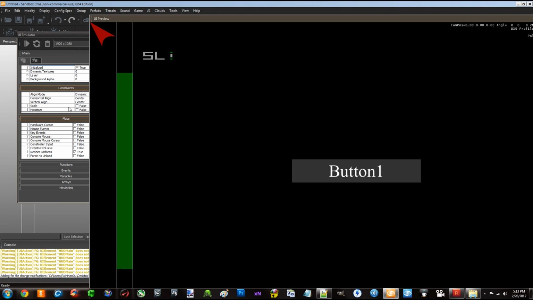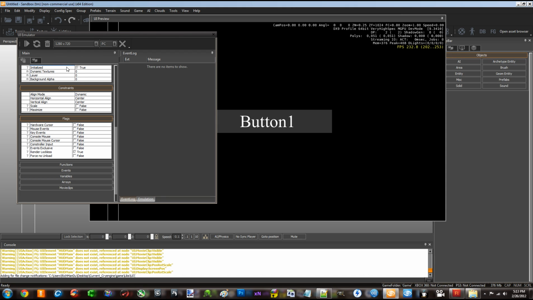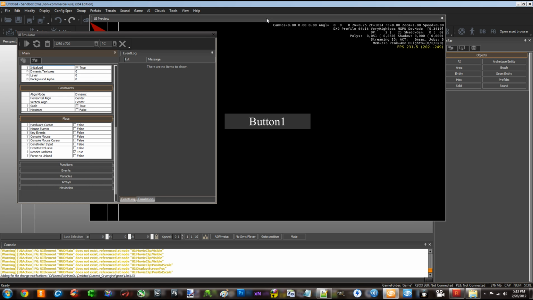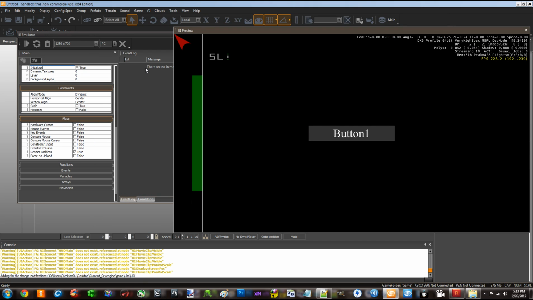But as soon as we take off scaling and we go lower or bigger than we defined in Flash, so let's say 720, our objects stay the same size. That's why scaling needs to be enabled. It just makes sure everything is viewable at all times, no matter what size the window is.